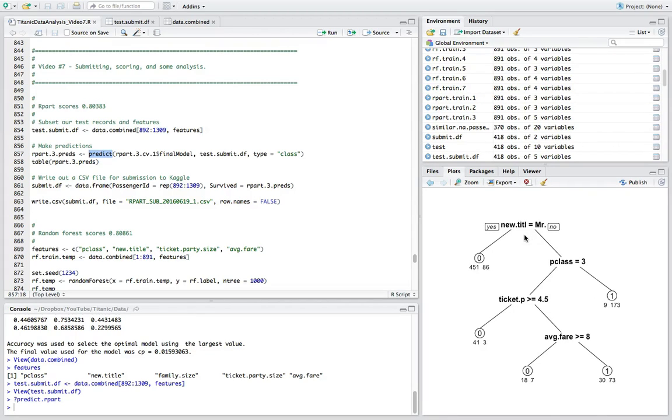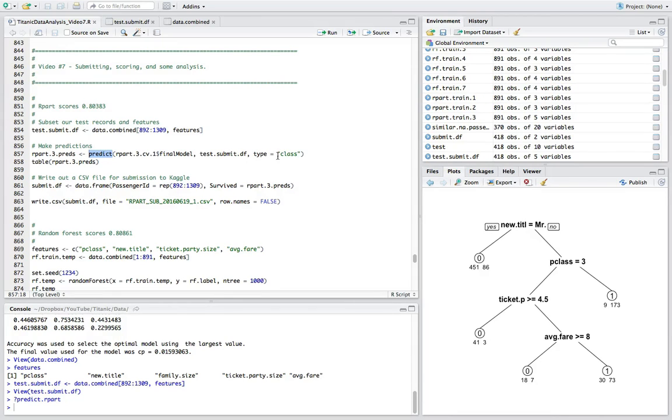What would happen is if you said, hey, give me a prediction for a female passenger in second class, it would come down and it would say, okay, well, no, it's not a Mr. No, it's not third class. So what I'm going to do is predict this ratio, which would be 173 divided by 182, and that would be the percentage I would get back. I wouldn't get a 1. I would get the probability as calculated by these ratios. That's not what we want for the Kaggle competition because the Kaggle competition is using a 0 or 1, a class. Did you survive or not?